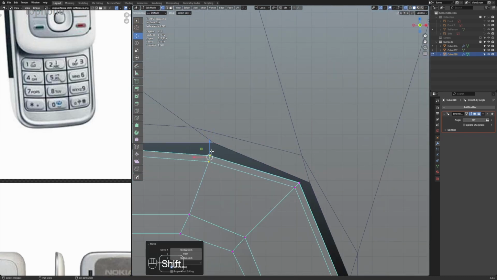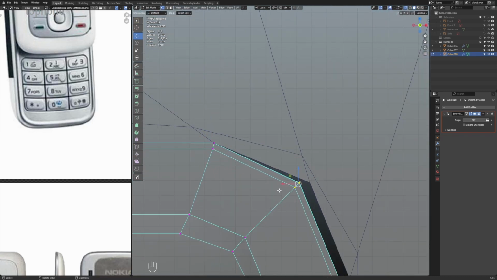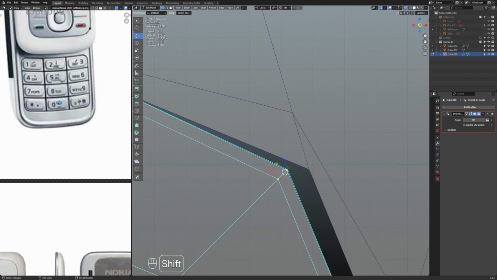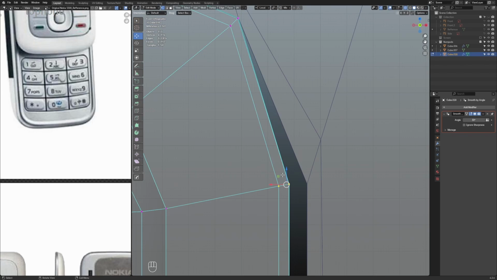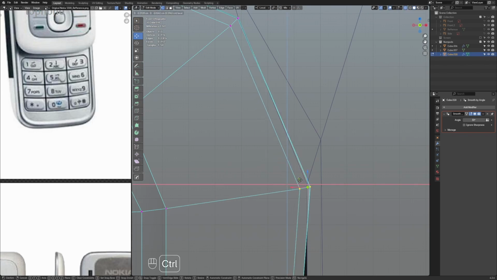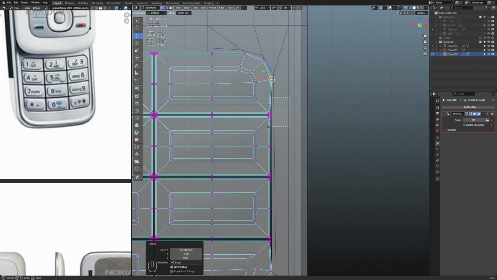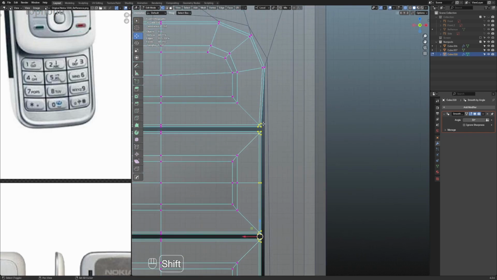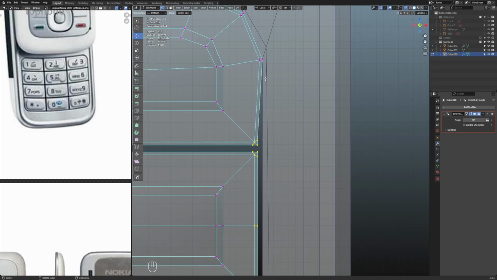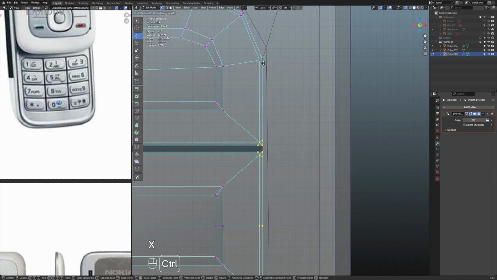Let's just select this, something like this should work. And let's just select all of this. GY or GX.